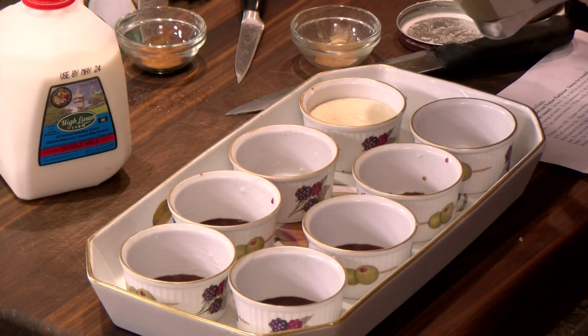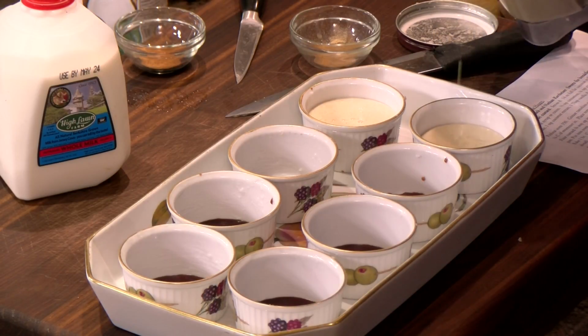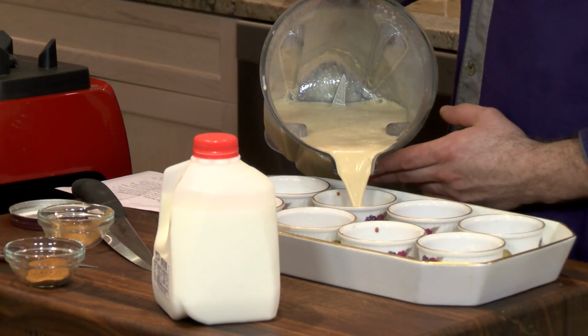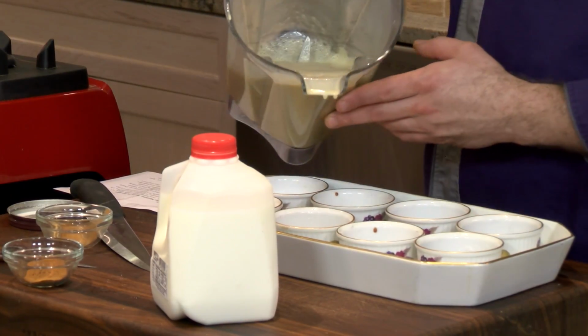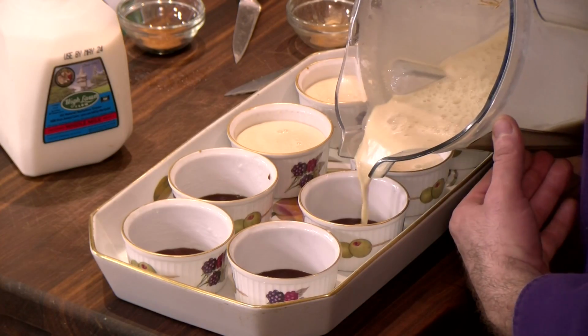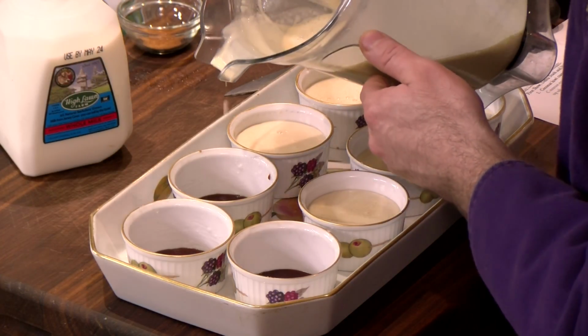And when we put this in the oven, you know what I forgot to do is hot water. How about you pour that? I'll get the hot water going. I have found when I make custard in the oven, you need to cook your custard in a water bath. So always put your dishes in a bigger dish, and then put the whole thing in the oven, and then put the hot water in.